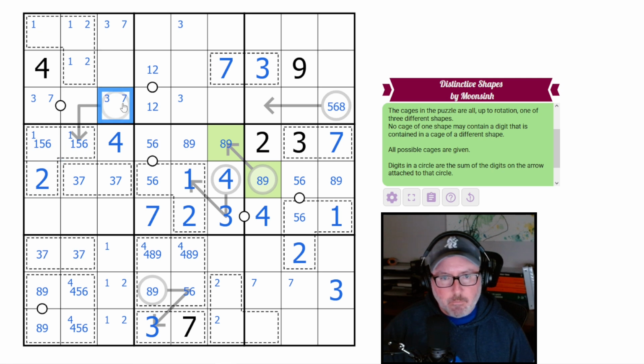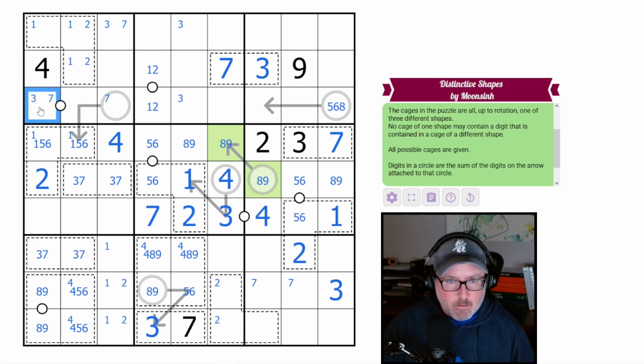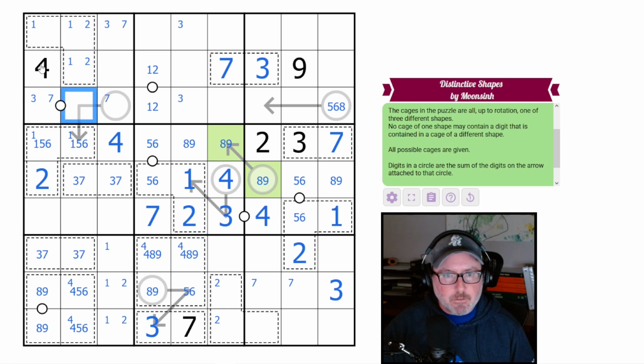Now, this can never be 3, because this can't be 1 or 2. So we do reduce at least the 3 here for a little bit. This can't be 3 either. Good. So we're going to put the 3 up here, because if this is a 3 now, we know the 2 had to go up here, so this can't be 2 or 4. So this is not 3, this is 3, which gives us a 3 here.